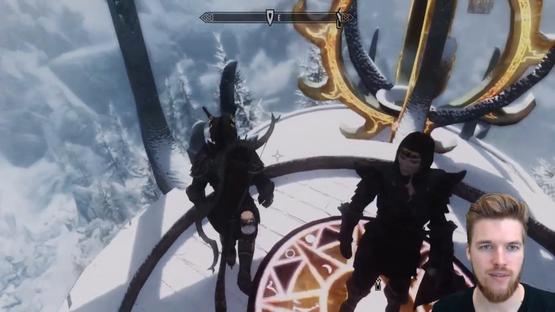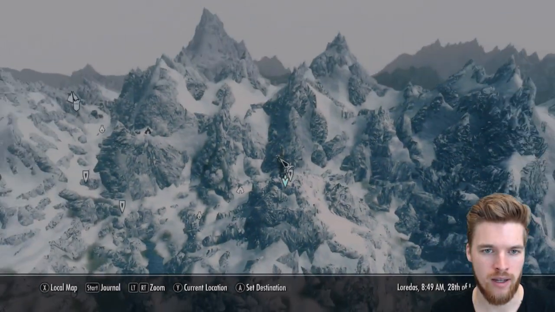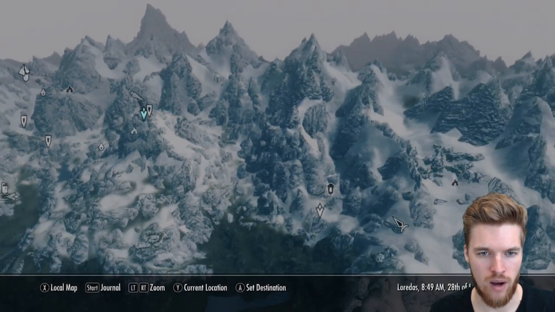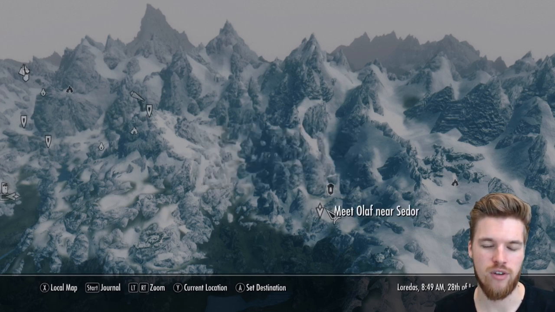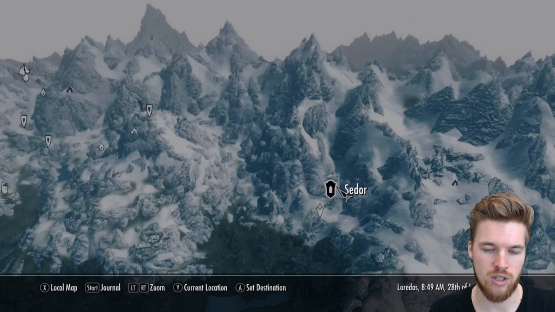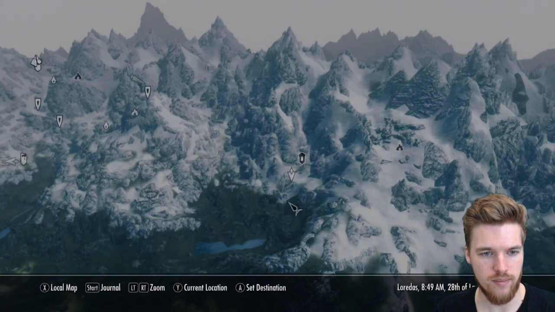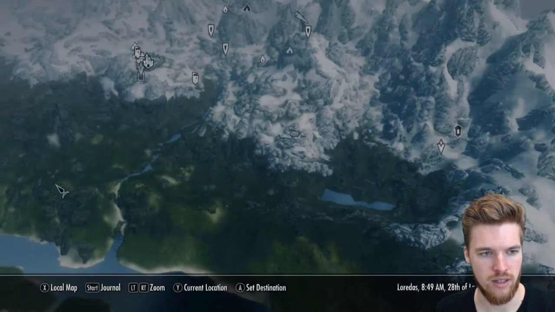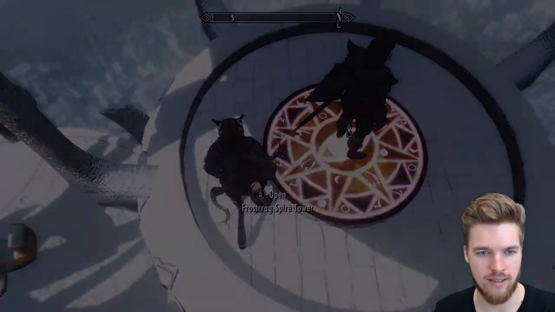But anyway, guys, let's have a look where we're meant to be going, because we're meant to be going this way, all the way. Let me remove that map marker to meet Olaf, the Nord, and explore Sador, the Aelid ruins. So we're going to go down here and then up here to this location. But I mean, look at that. Okay, so I don't think it's too far to go. Let's go back downstairs.